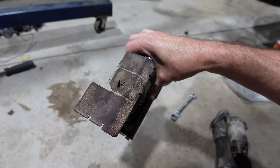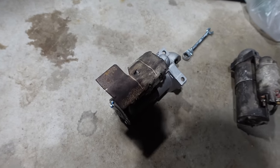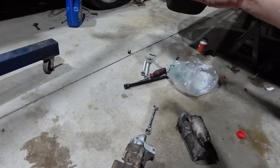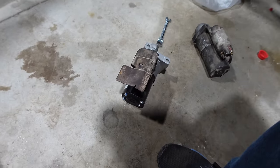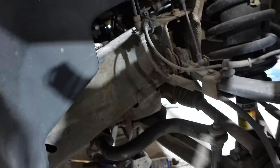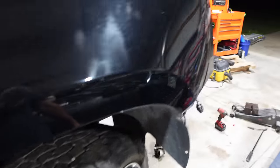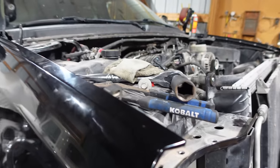Now that we've got it all set up with the heat shield, it's time to shove it in the hole. And this is some of the craziest Tetris you guys have ever seen. The thing has to go up, upside down, and then backwards, and then a whole bunch of wiggling and you'll get it into the bell housing where it belongs. There's the new starter - it's in. If you're doing this job, if you turn the wheel over here and go through the hole in the fender liner there, it'll save you a lot of time hooking up the starter. So everything is connected except for the power.